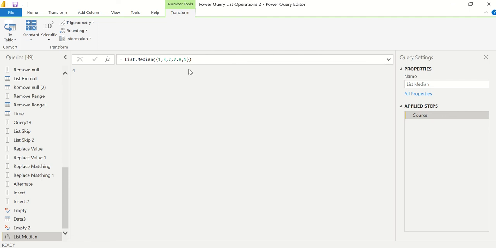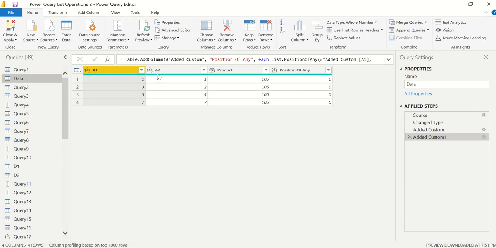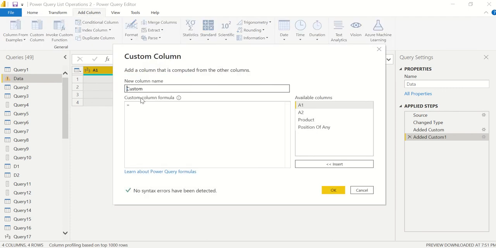Now what happens if the columns are coming from some other table, or I want to take a table and from there I want to find out a median. So how do I do that? So let's say this is my data table and I have this A1 and A2, and I want to find the median in that. So for the A1 column or A2 column, I'll tell you 2 ways. One is, let me try to add one column here in this table itself. So I go here and I say add custom column, and there I'll call it, let's say, median 1.